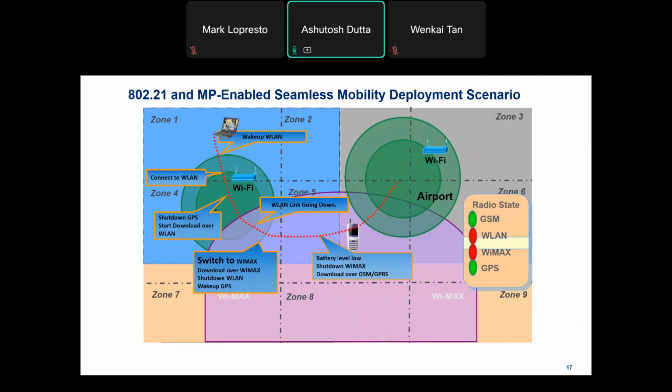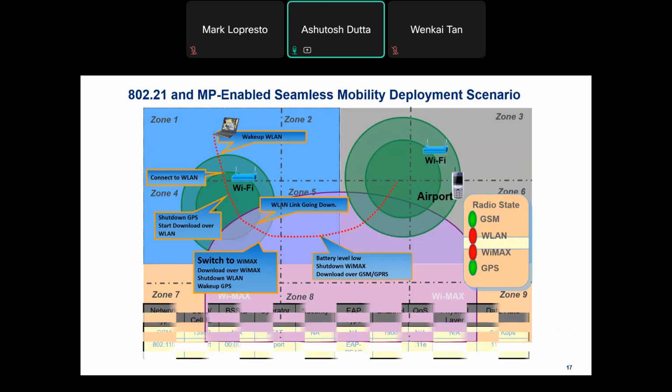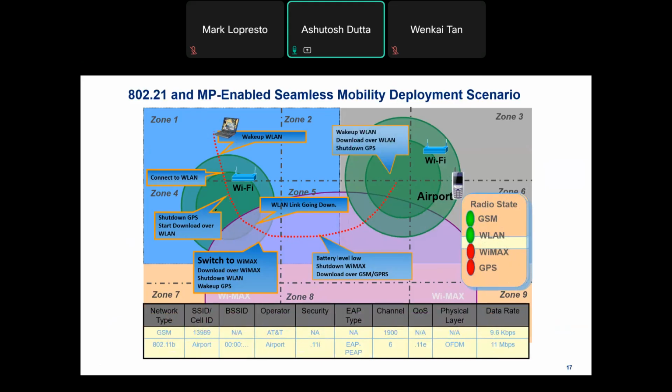Let's say some cellular connections take more battery, right? I don't know if you have studied that. This is the traffic thing, right? And so the battery is going down. Now I have to switch to a different network, such as a policy-based handoff, right? I switch from WiMAX or 4G to GSM, which is low bandwidth. So I'm adaptive, right? I'm trying to see which one I should choose. So there's a policy-based handoff, but it's not just signal to noise ratio. And so I switched to a different network to save the battery, right? And now when I go to the airport, I switch back to the Wi-Fi. So you see it's a very simple example of how do I maintain connectivity? This is an interesting research area, right?